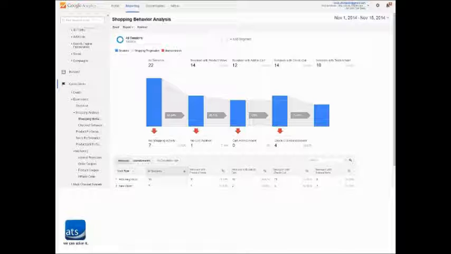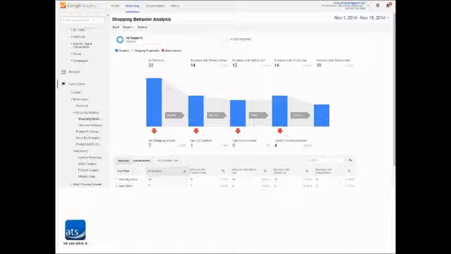There are 3 things I want to talk about today briefly: the coupon enhancements that have happened since the September release, the PayPal Express integration, and the Google Analytics enhanced e-commerce tracking. All of these release notes are available on our main website at www.atsol.org. There'll be a URL at the end.